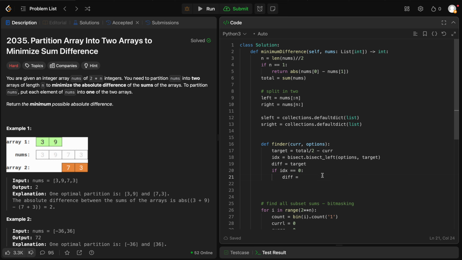So I'll need to do absolute of total minus 2 times current plus options of 0. So if it's 0, there's nothing I can do.